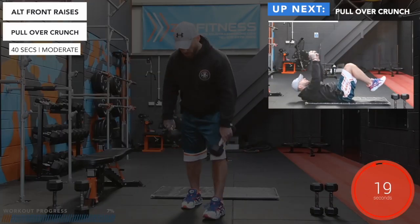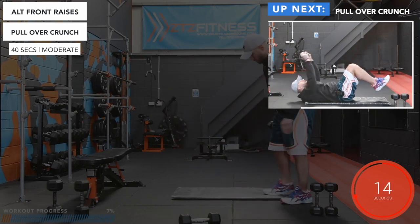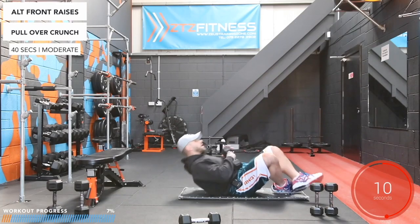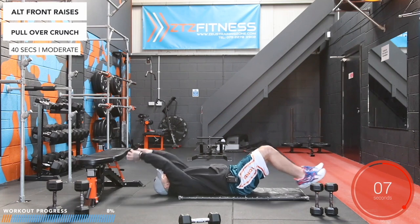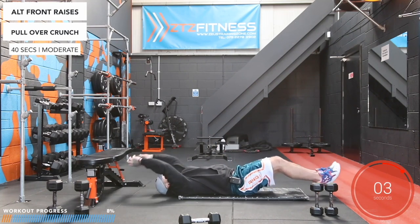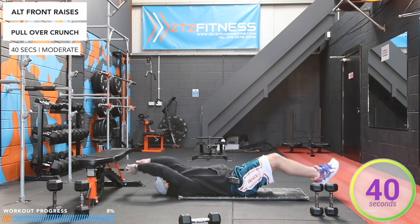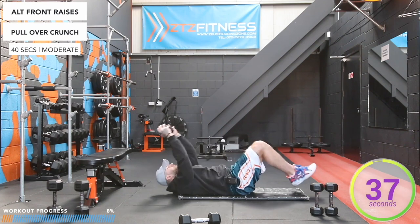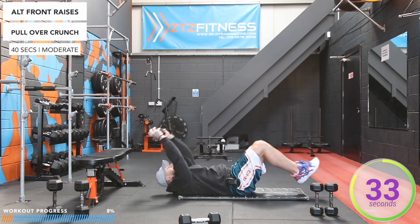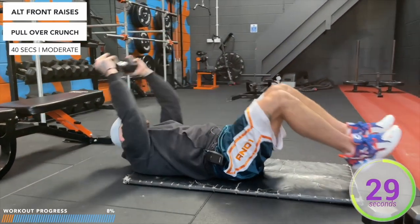And stop. Okay, now we're going to use one of these dumbbells up next and we're going to do a pullover crunch, okay? So I'm going to get to the mat, we're going to work on the abs. So grab one of these, end to end, and you're going to crunch up over the top. Fully straight leg back in position to let the feet or the hands touch the floor. And away we go. Fold up like an accordion in the middle, and then fully straighten back.